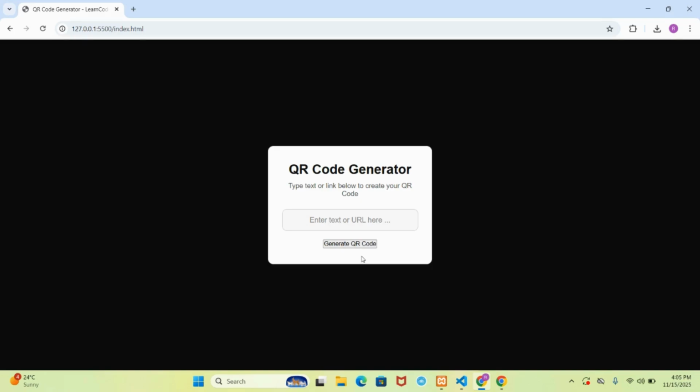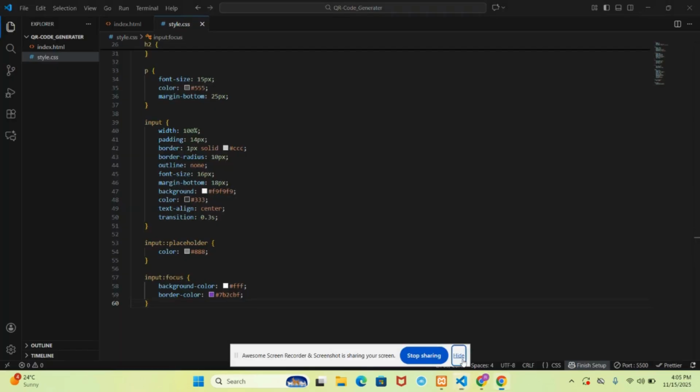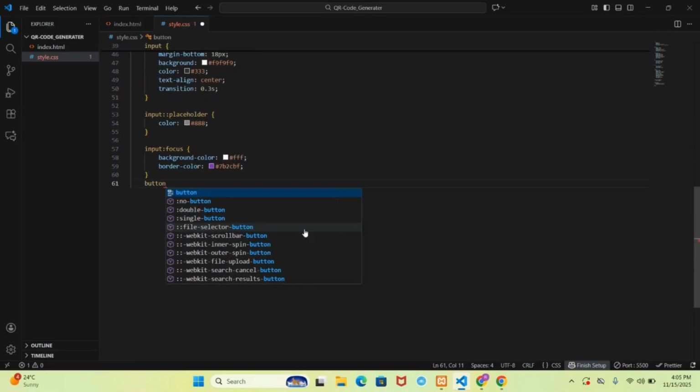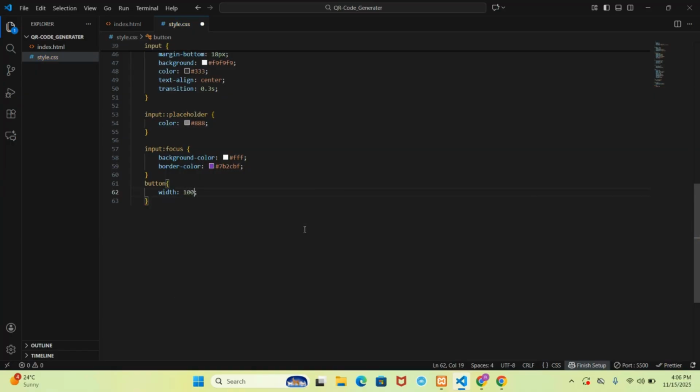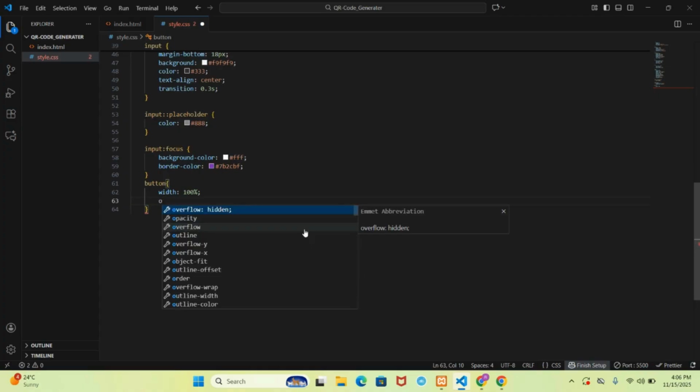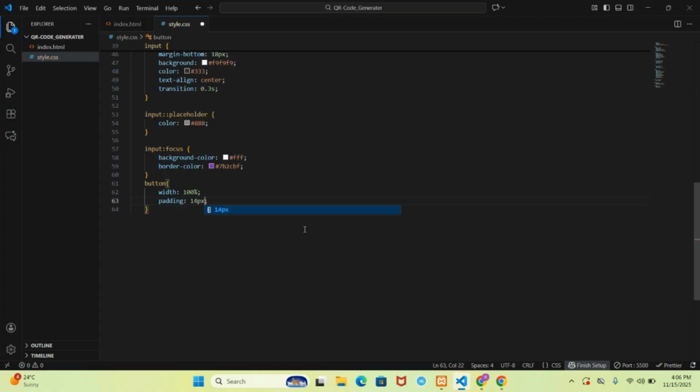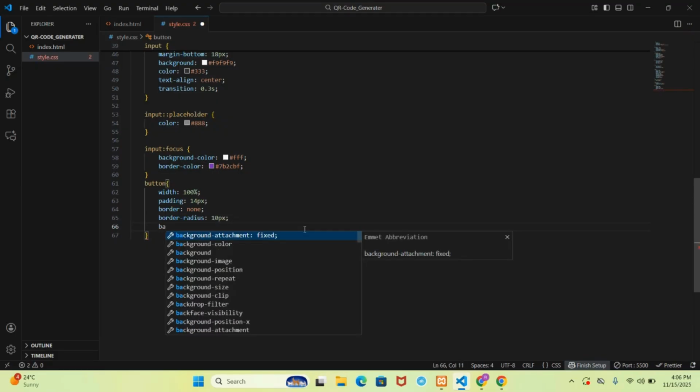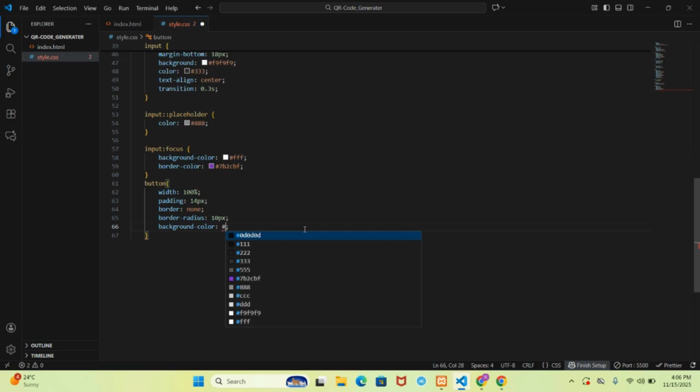So let's come back to the code, and here we will write button with width 100%, padding 14 pixel, then border none, border radius 10 pixel, background color, then we will add color white.